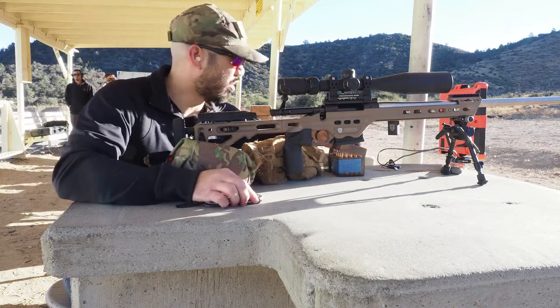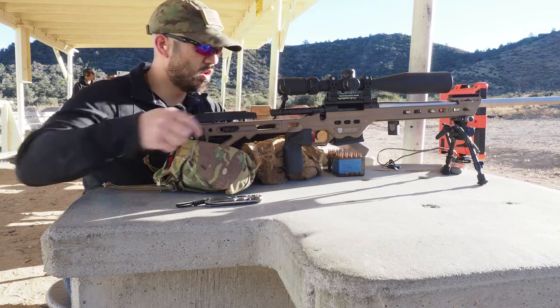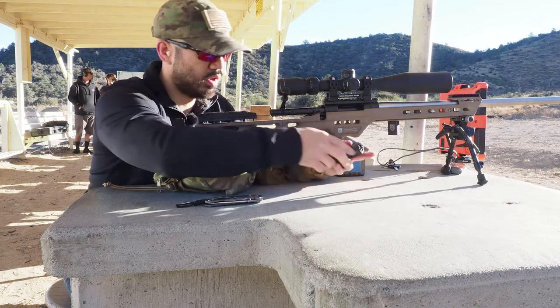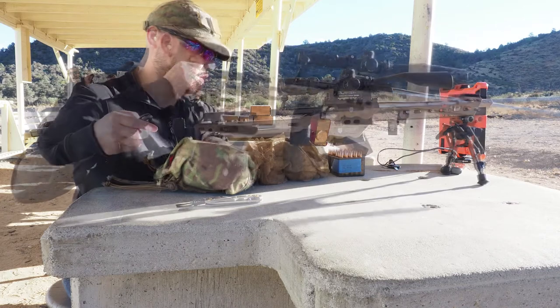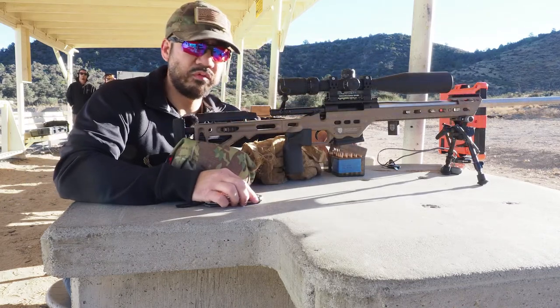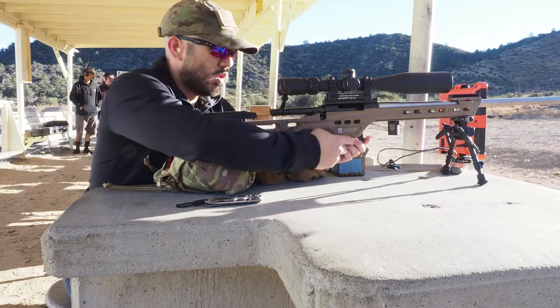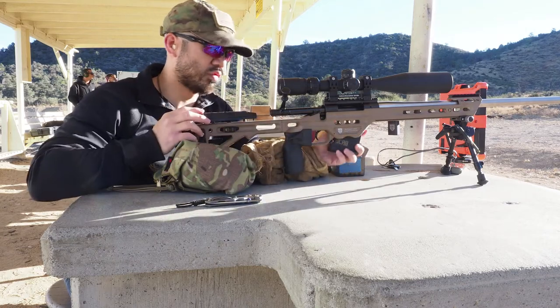Second shot is 3090 feet per second, so it's on par with the averages for this load. We'll fire a third just for confirmation.